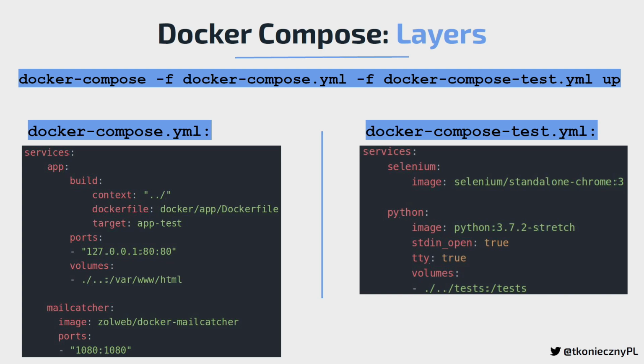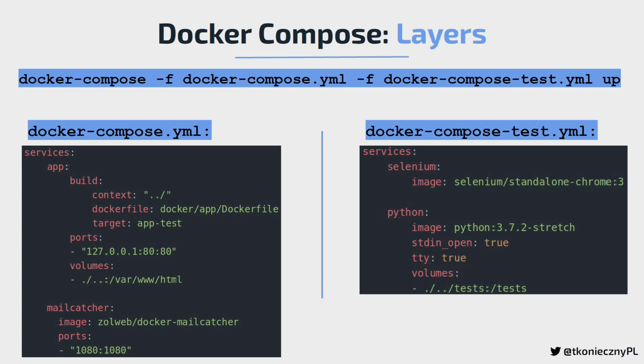For example, we can pass it and run the docker-compose.test.yaml file. So we have the same docker-compose.yaml that we had previously, but we'll also add something for testing purposes. Let's assume we are using Selenium. Let's start the container based on the image that's available, and also the Python container, because, for example, we will write the tests in Python. We'll also map the volume here, so the test directory will be mapped here.